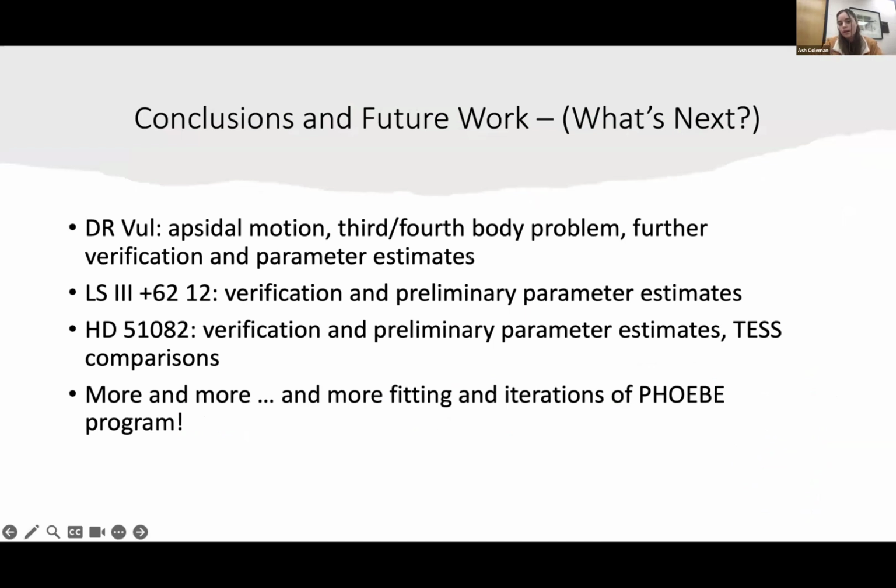So overall, what's next for us? Again, as Lindsay said, there's not a whole lot of time left in the semester, but for DR-Vol, we've got that apsidal motion that has been seen by other astronomers and the third and fourth body problem. We've gotten the further verification and parameter estimates. If we can find some data over the years, it would be nice to see if we can start to see those parameter estimates for the third and fourth bodies, but we'll see if we can manage that.